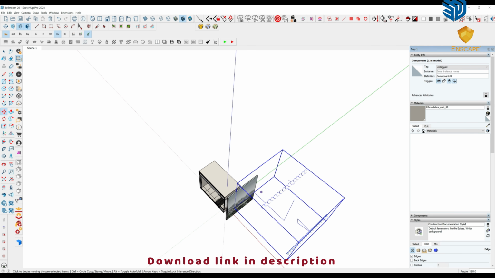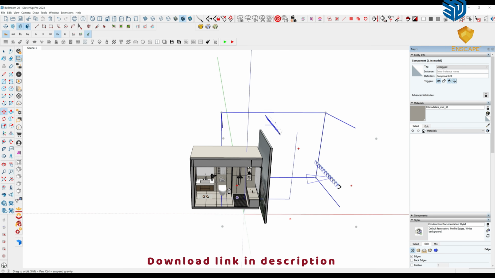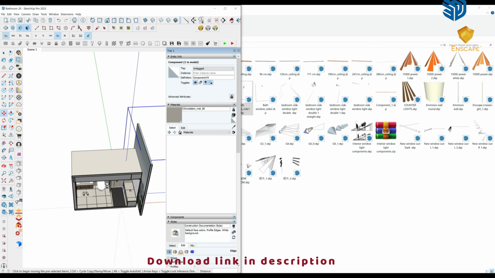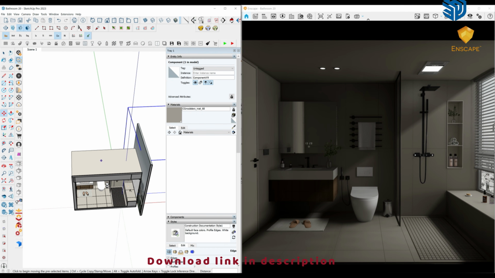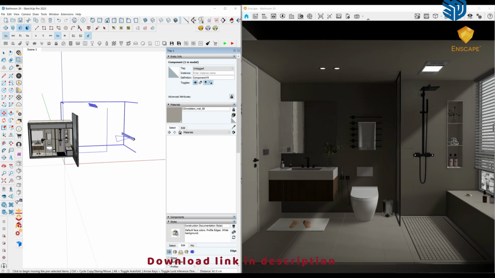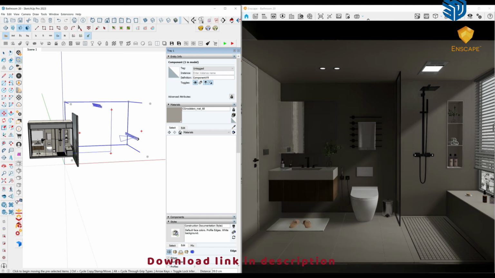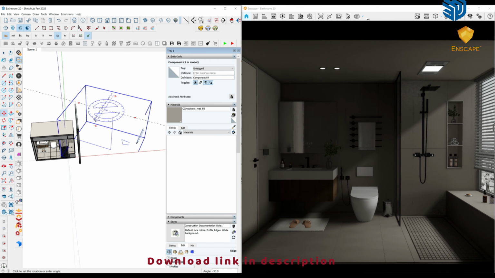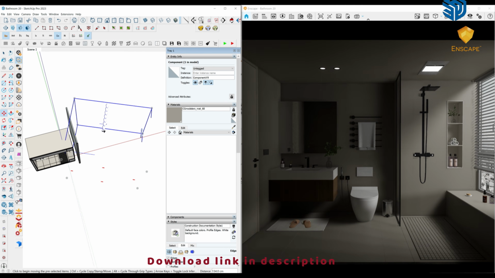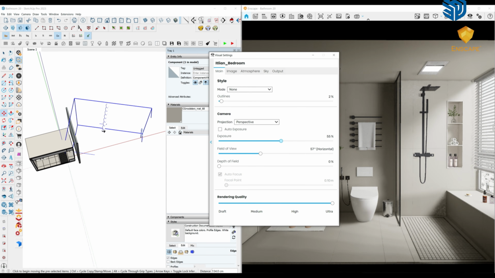Now it's time to adjust the light. I think I want to rotate the light and move the light. Now rotate it. Now I increase the exposure.